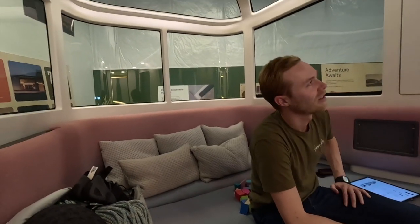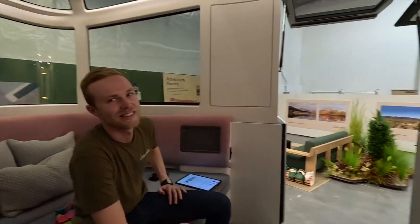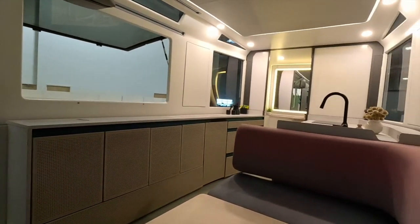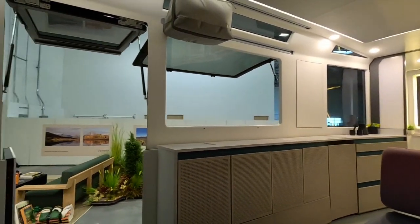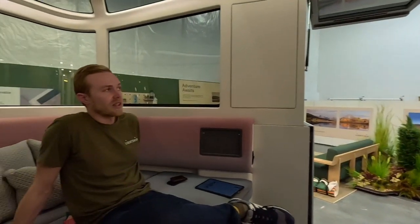Nice job, Ben. Wow. Thanks. You guys have put a lot into this. Yeah. The thing that's hard for me to communicate right now, but you will see in a couple months as we open up configurations of the production product, is just how much work has gone in between this concept vehicle and the production version of the vehicle.